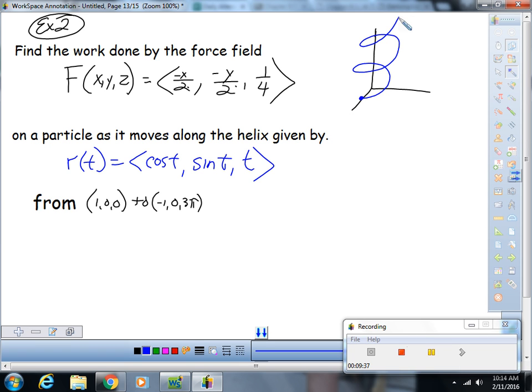Now, what's this black function represent? Well, what type of function is it? It's a vector valued function. Okay, and it says find the work done by the force field. So what you would do, if you wanted to see what this force field would do, is plot points, right? You'd plot your vectors. And that's done for you in the book in figure 14.15, okay?